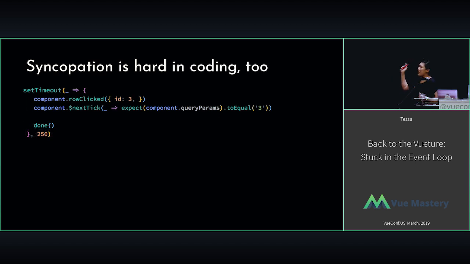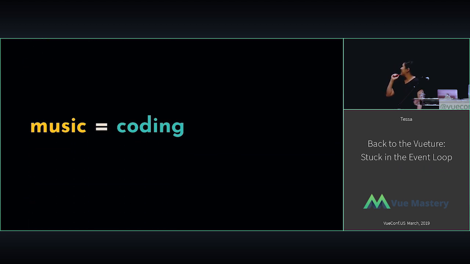Similarly, this is an example of some code that I showed last year. I think it's really hard to understand what's going on here. I don't know about the rest of you, but I find that the developer intention is maybe not the clearest here. And I believe that nextTick, like syncopation, is another one of those things that disrupts the regular flow. And if you're anything like me, then you might have some kind of intuition about how or when you might use nextTick without really understanding why, especially if, like me, you have trash brain, but we'll come back to that later.